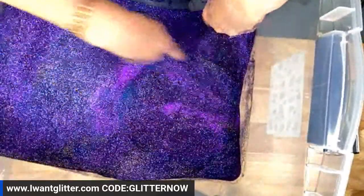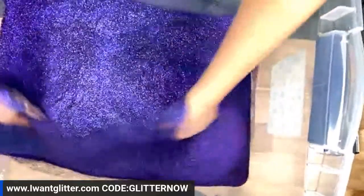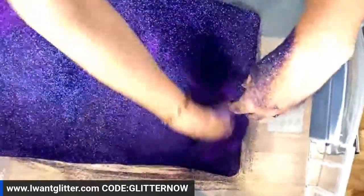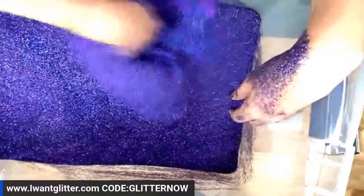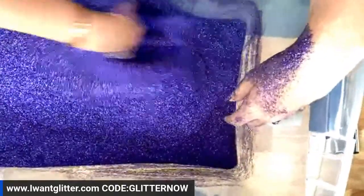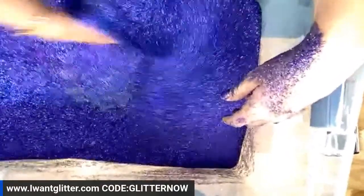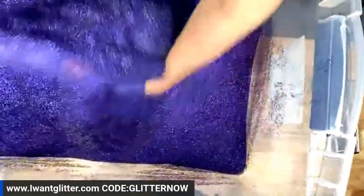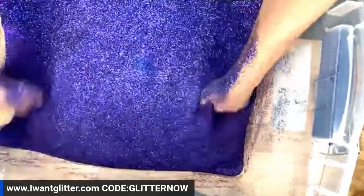Look at these color combinations! The fantasy purple in the back is going to be like the killer part — that lighter purple mixed in there. Because there are so many different tones, it's going to be a very dimensional glitter. When we put it on the tumbler you're really going to see all the tones come through. It's going to have that fantasy in it and also the holographic in it.